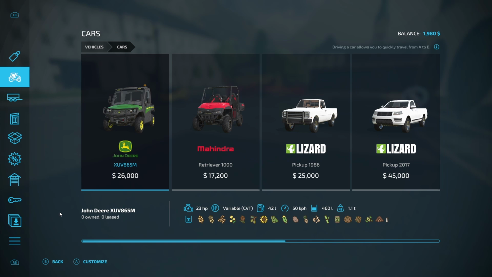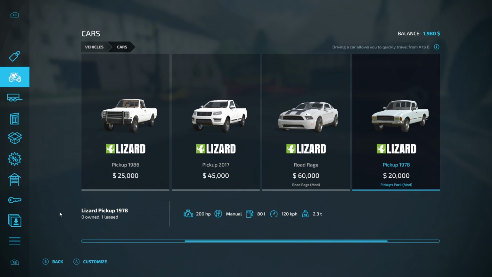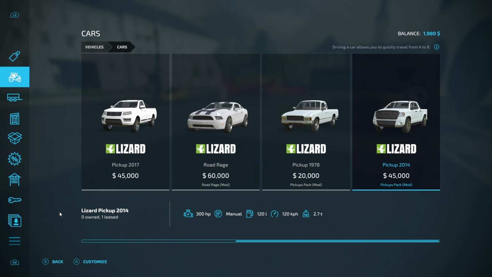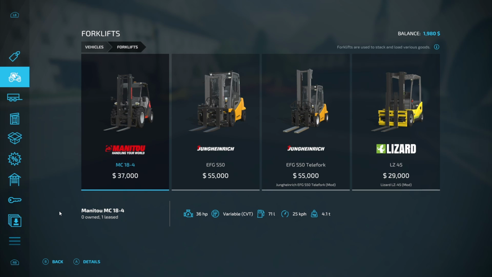Now for trucks, 25 and 45,000 for the base game. We have 20,000 and 45,000 for these mods. About the same as the current in-game trucks. For forklifts, the base games were 37 and 55,000. These modded ones are 55,000, and that's the one I preferred.